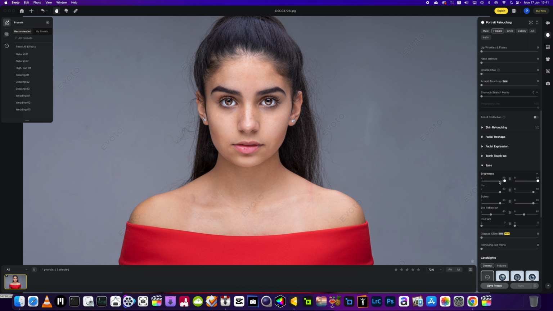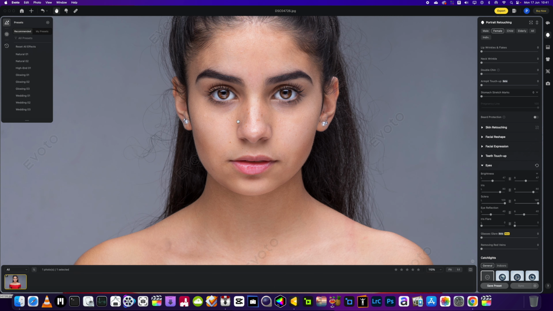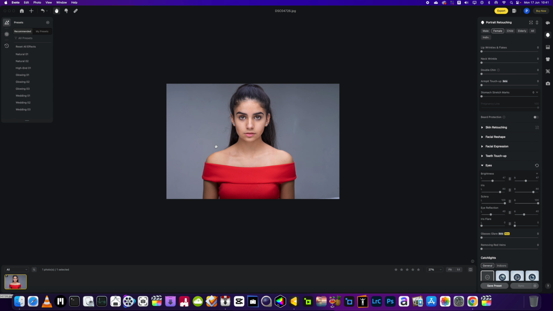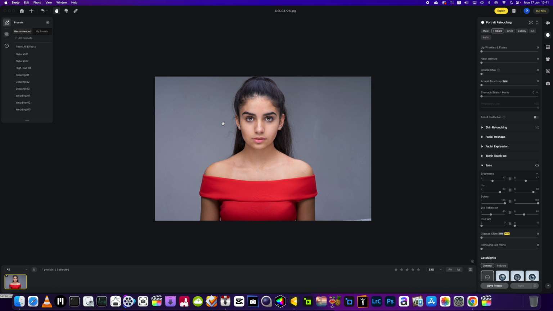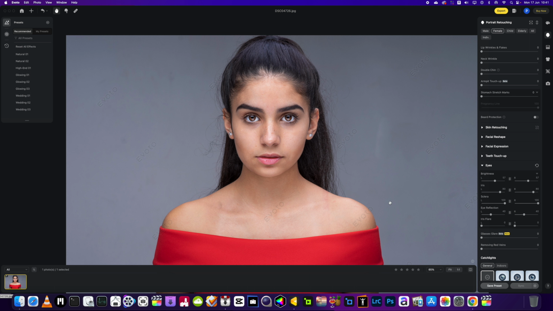On the eyes, they turn the brightness up, which is fine, but then they have the whiteness of the eye too far up, and straight off the bat they just look too white. If you're looking at the image from there, they look too white. Do you understand? If you go too far, they look silly. So this is what I see: the brightness of the eyes overdone, skin retouching.